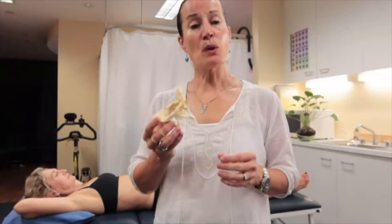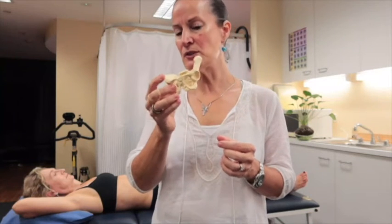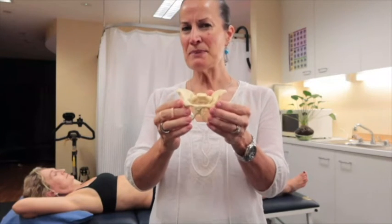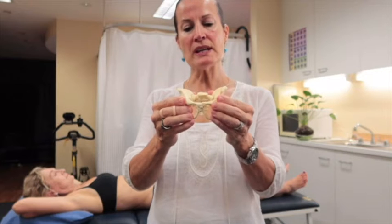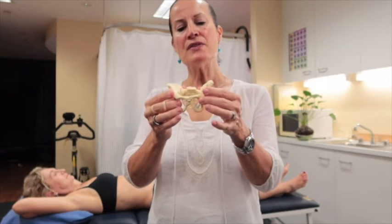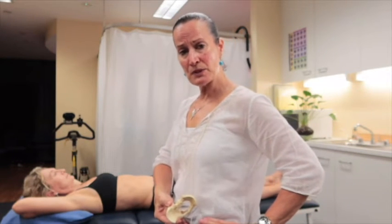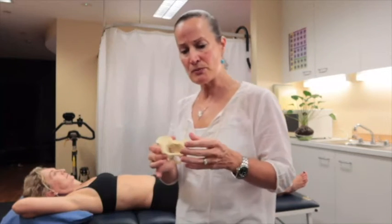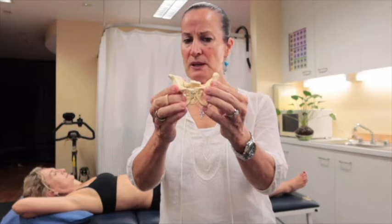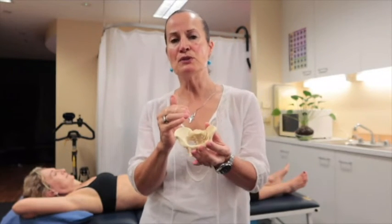So while we're talking about the innominates and the symphysis pubis, I want to show you on this adorable little model here. This is what happens in normal walking. As we translate forward, as the stride comes forward, the innominate rotates backwards. I'll show you. As we come forward, the innominate is rotating in a backward direction. As I bring my weight forward over that foot, the innominate is rotating forward. So this is literally what's happening when we're walking. So that is physiological movement.